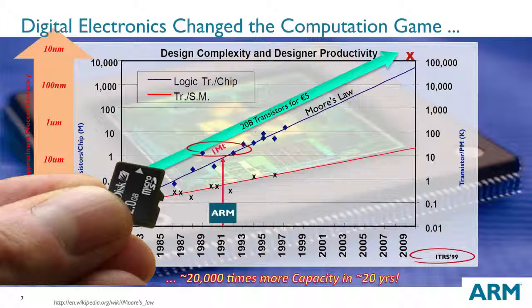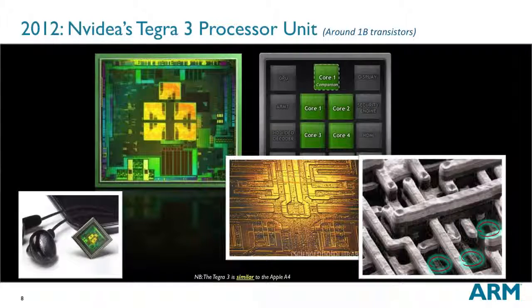Now, I use this 1999 figure, and I'll come back to it because the second line is an important line, but I'll come back to that one later on. But what does that mean? I mean, this is 2012 NVIDIA's Tegra 3 processor. This is the sort of processor that you might have inside an early iPhone. It's not, because this is NVIDIA's, but I don't have a similar die shot for the A4.